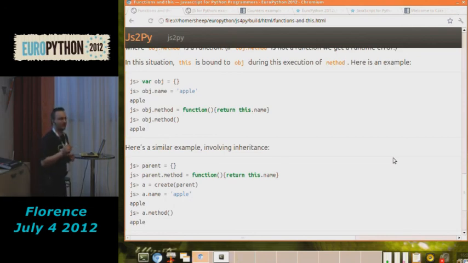Okay, you had a question. Let's wait for the mic. So you showed us double equals and triple equals. Is there an equivalent in JavaScript to is in Python? To clarify, is for making sure that two objects are exactly the same object and not only compare equal. I must say that I don't know. I never needed that.